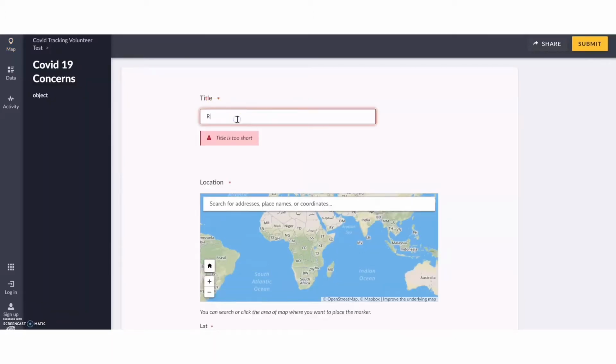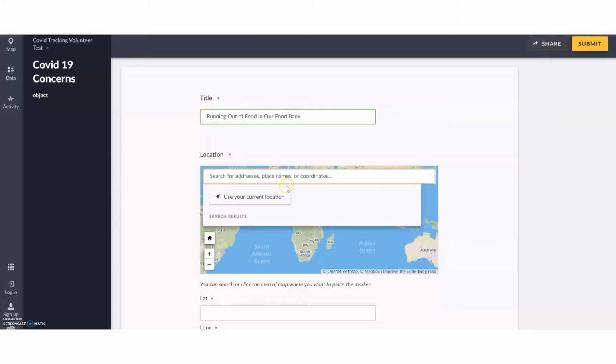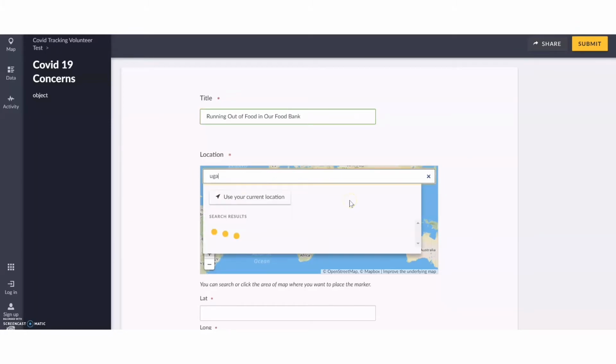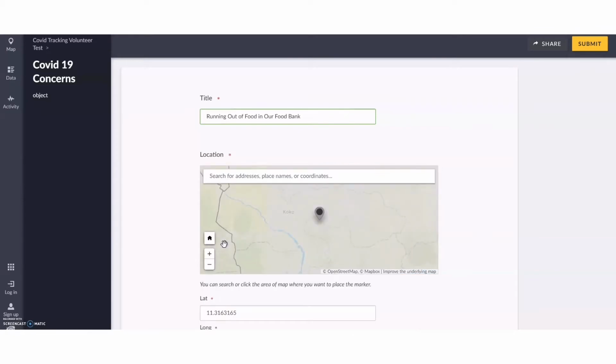You'll be brought to a screen where you can create your own point and add a unique title to it. Make sure it's descriptive so our volunteers know what's going on in the area. After adding a title, you can search for the location you want to add to the point. You can do this, or later, you can choose to add the latitude and longitude on its own. After you have designated the area you would like, select it.